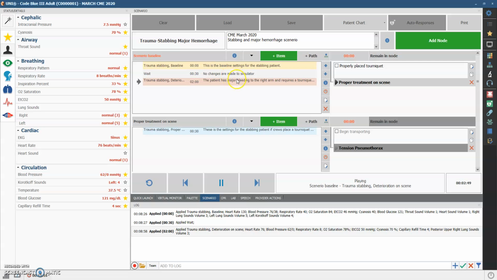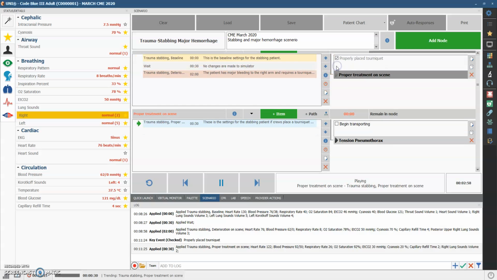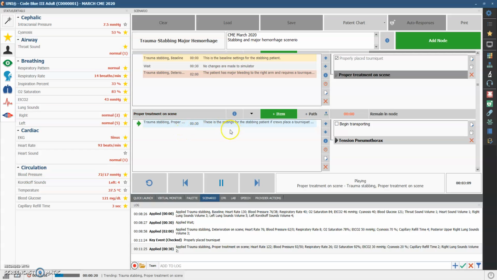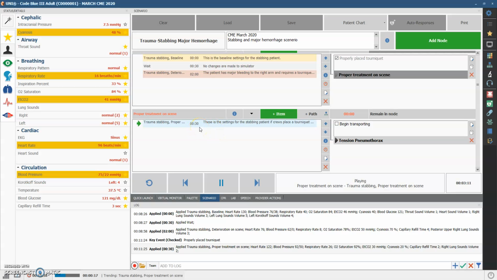Again, it's just going to stay right here until the instructor checks this box right here, the properly placed tourniquet. It then moves them fairly quickly, over 30 seconds, to the initial vital signs with treatment, trending them up really quick.